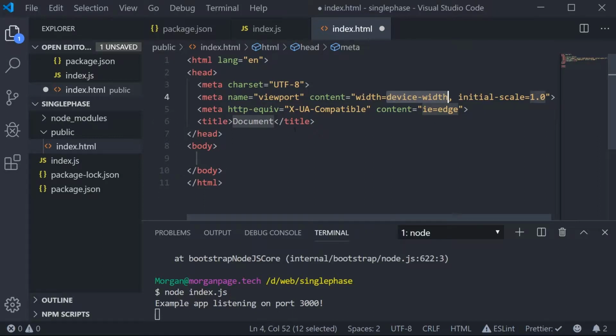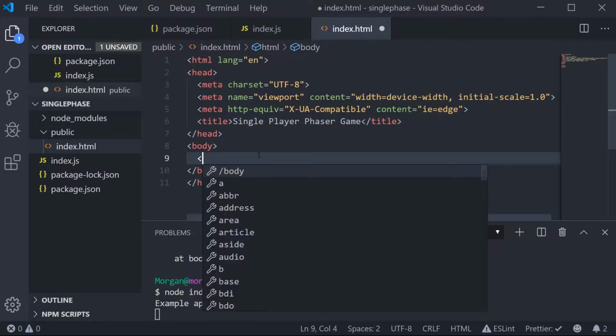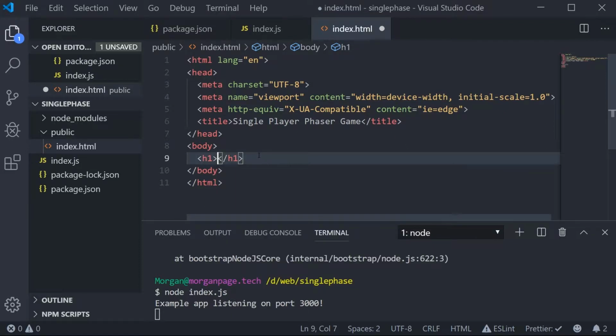And let's change our title here to say single player Phaser game, and then in our body, just so we can see if this is working, we will copy our title and paste that within our h1 tags.